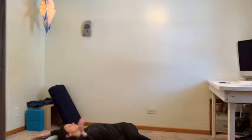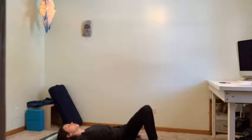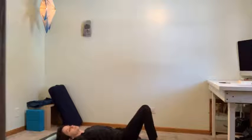Again, if it's comfortable, you can bring your right hand up above you, above the head here. Stretching out the right side body this time. And you're kind of energetically drawing the right knee towards the front of the mat. So you really can't move it, obviously, but you're drawing it down in order to create space in the side waist and the ribs here. And release the right hand back down, and then bring the knees back up and recenter the hips again.